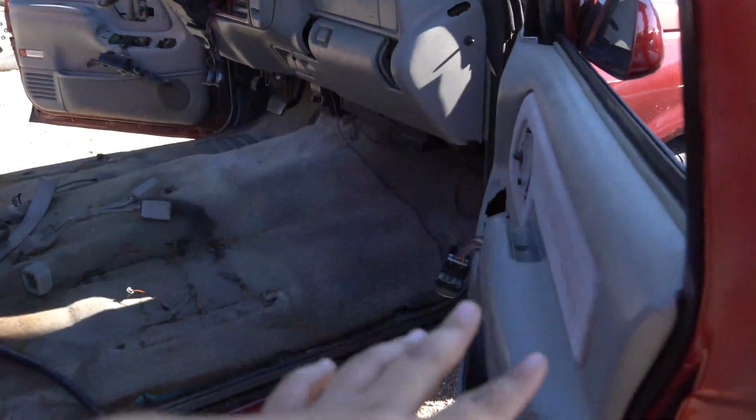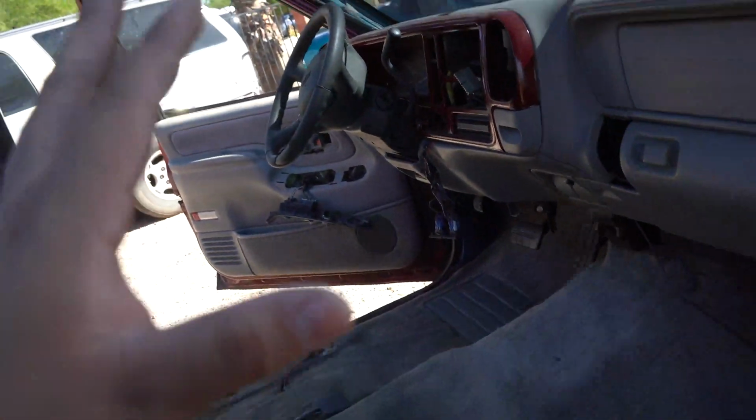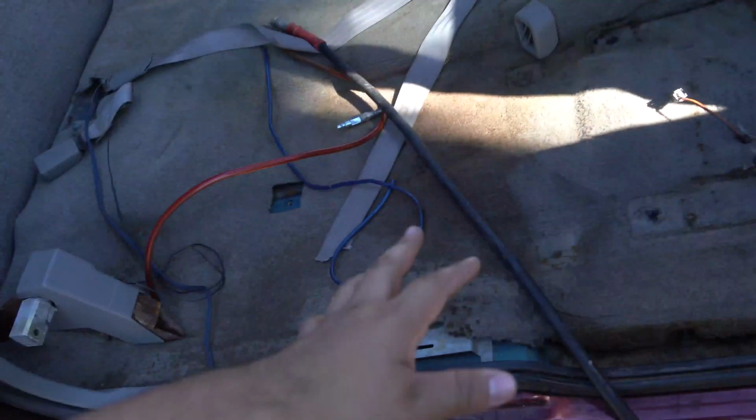I have the plastics that are missing. We're probably gonna go out to the junkyard, find the good plastics and repaint them to the color that it needs. And we're gonna put the seats on again. We're just probably gonna clean them. Carpet, I'm not sure we're gonna keep.